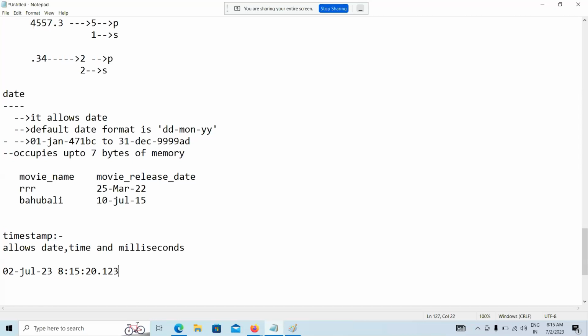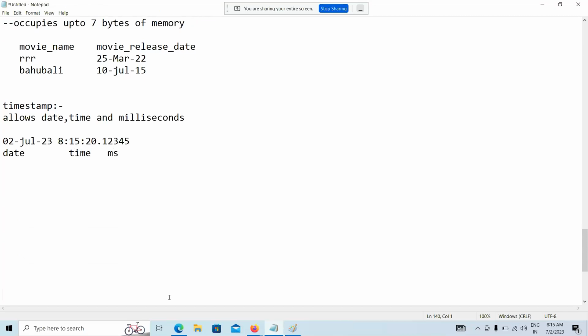What are the milliseconds? 1, 2, 3, 4, 5 like this. So we can record a timestamp like this. Okay, practically also I'll show you, don't worry. This is called the date part. This is called the time part. This is called the milliseconds part. So we can record date, time, and also milliseconds.